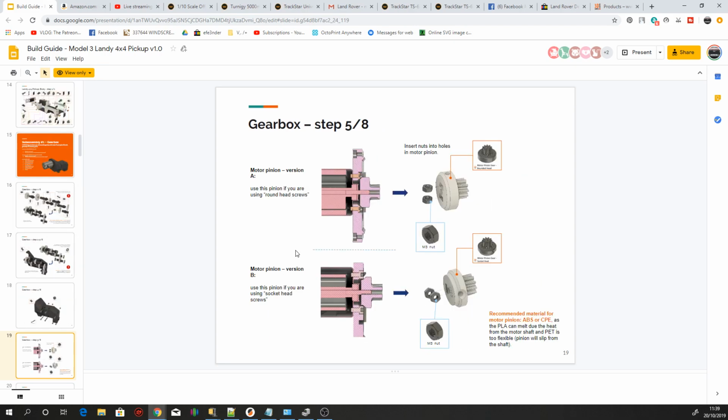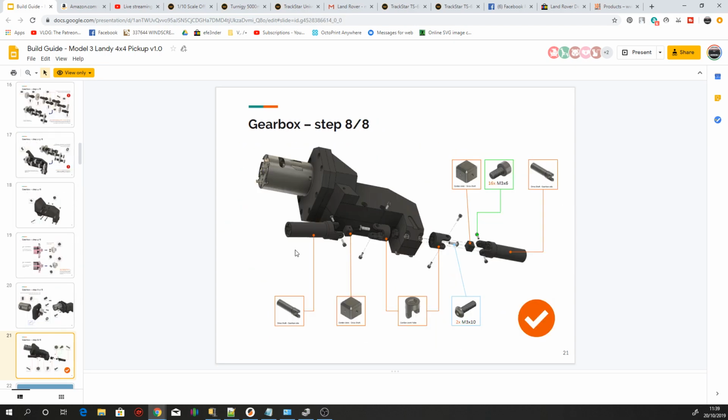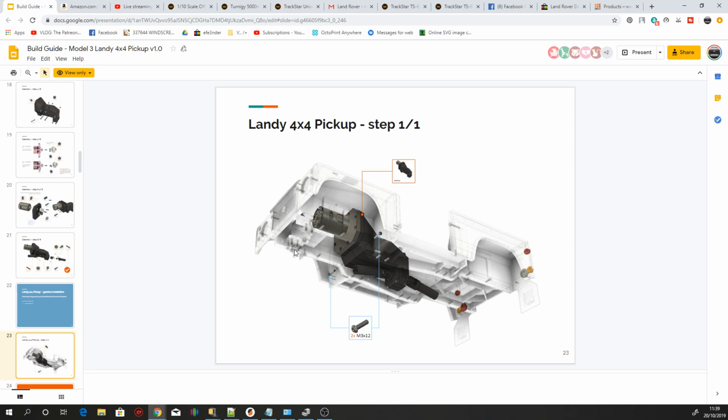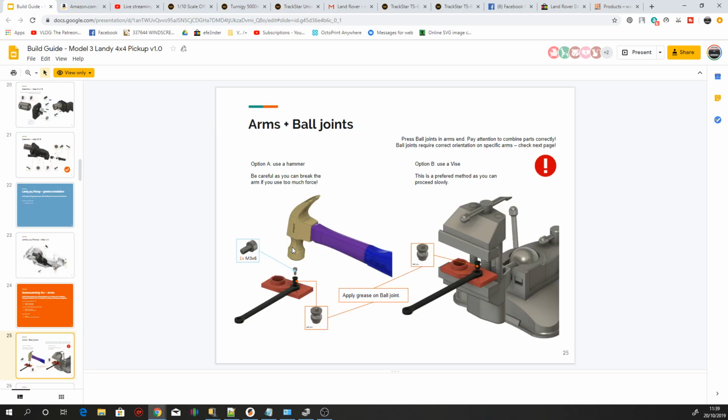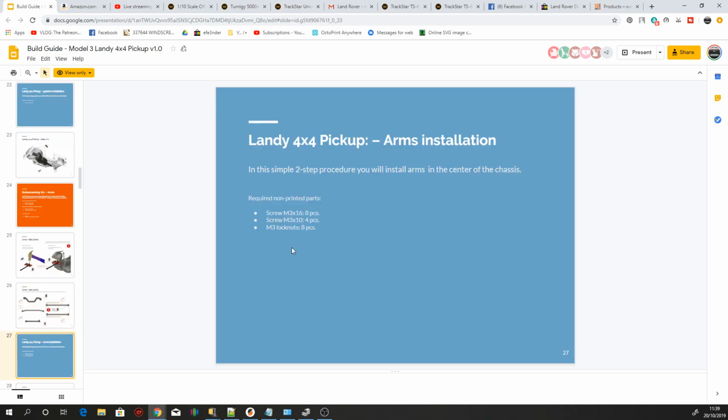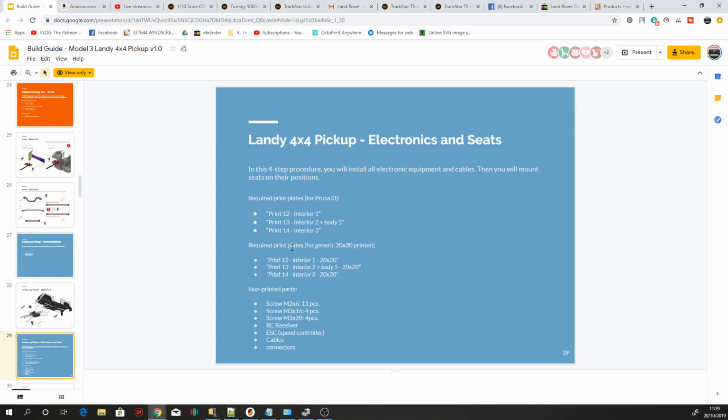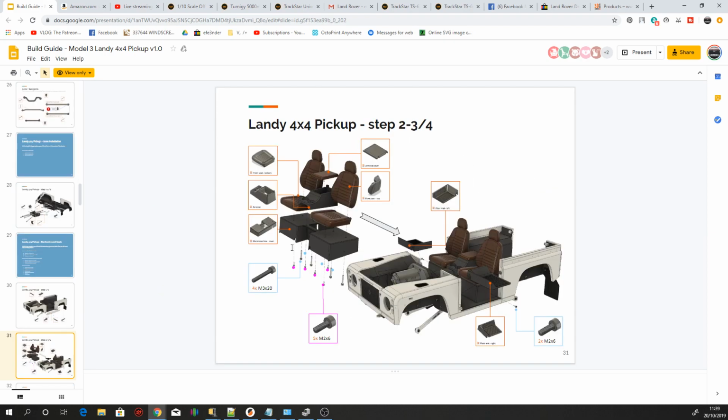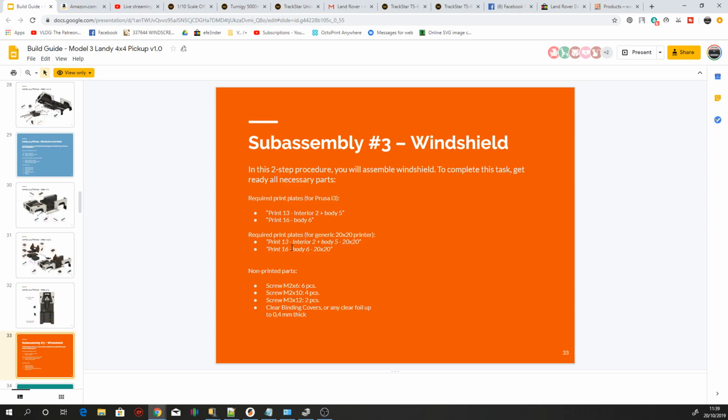Full gearbox, all with bearings. I've had to order 28 bearings. But yeah, it's a real cracking bit of kit. Really pleased with the quality of it, which is the reason why I bought it.